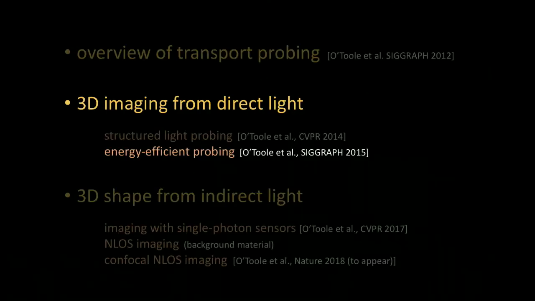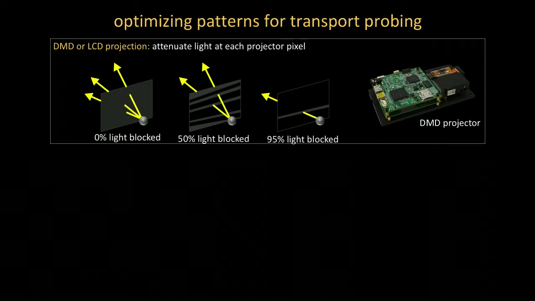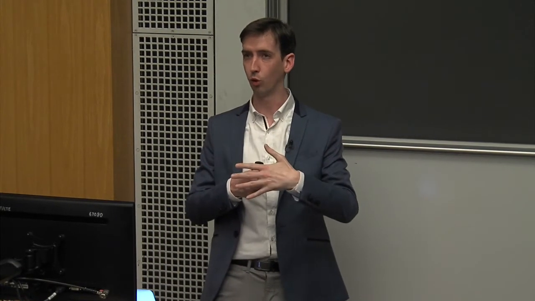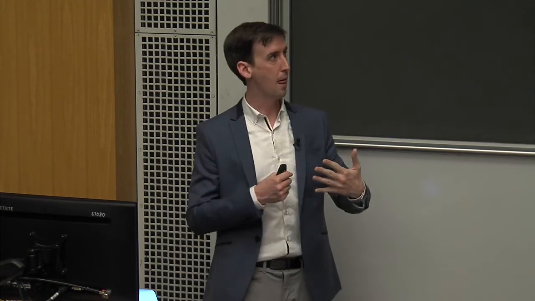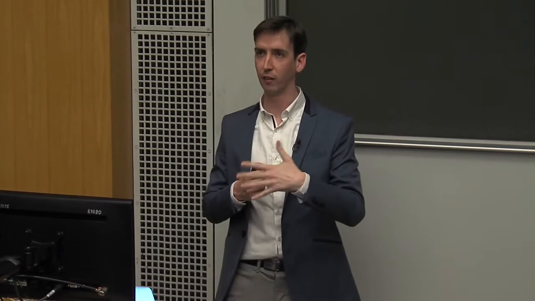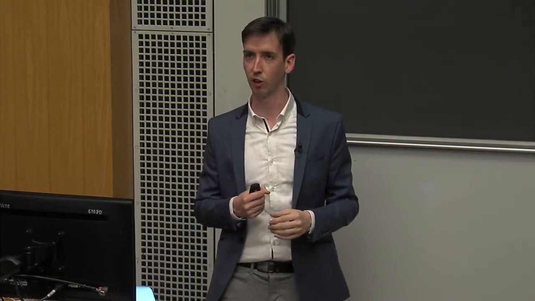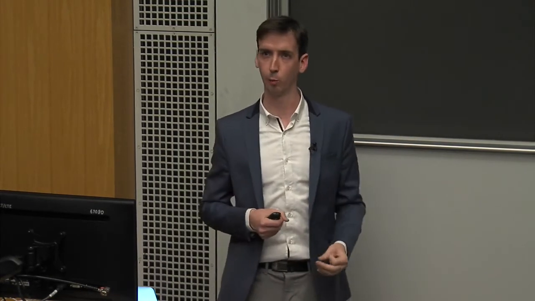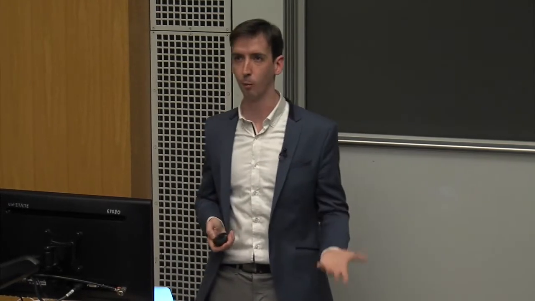And we looked at different versions of probing as well. So there are a number of different ways to produce indirect-only images and direct-only images, and you can optimize the right patterns to use in specific instances. And the codes that I've been showing so far are really designed for these DMD projectors. DMD projectors use a mask that you place in front of a light source to produce a pattern. And that pattern blocks a lot of light. So if you have, say, only half the projector pixels turned on, as in the indirect-only transport probing procedure that I just mentioned, then you're wasting half the light in the process.